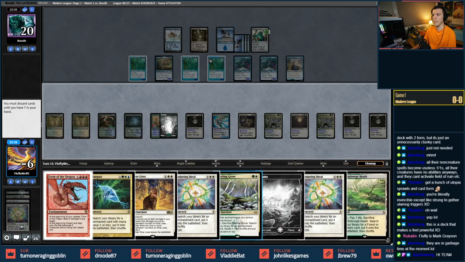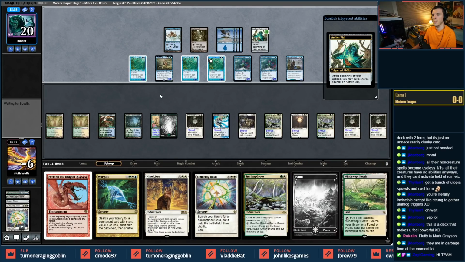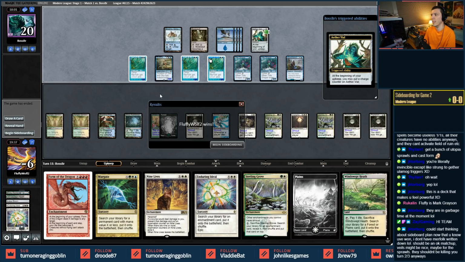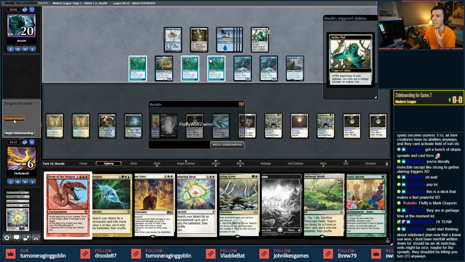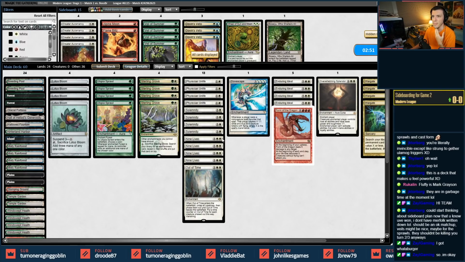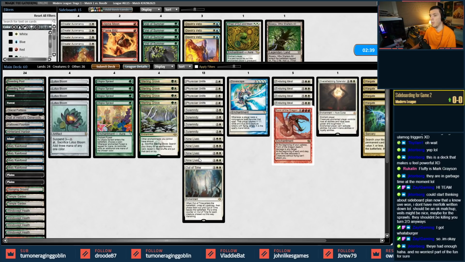All right. What's up, Zale? How's it going? Could start thinking about a sideboarding plan now that you know you've won. You don't have Merfolk written down. I'm not gonna look too much at the sideboard. Kind of wanna figure it out as we go. That being said, I don't think there's a whole lot for them. You got Waterburger? Man, that's some good stuff.